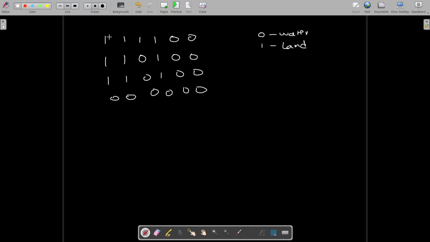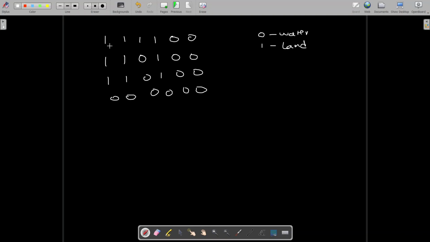Now, we'll be searching for the starting land and marking all the remaining connected lands as visited. In that way we can count the number of connected components.